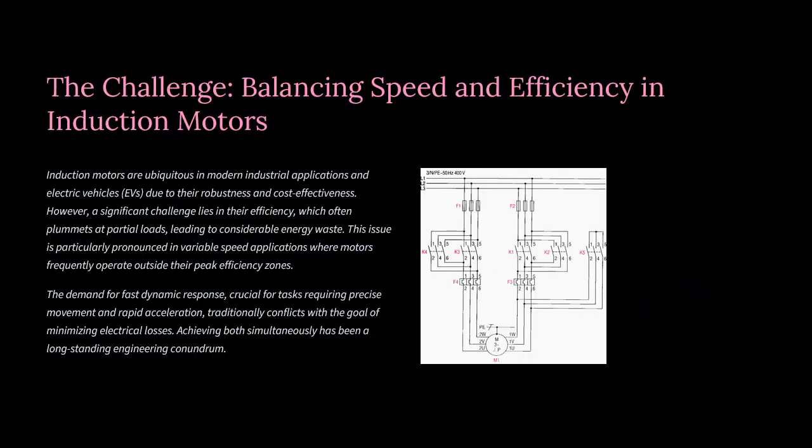The challenge: balancing speed and efficiency in induction motors. Before going to this, we all know the induction motor is an asynchronous motor where the stator magnetic field RMF rotates faster than the rotor, which is known as an asynchronous motor. Now in the slide, how does speed balancing efficiency affect the induction motor?